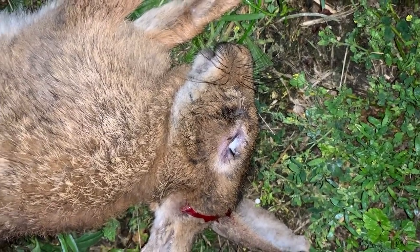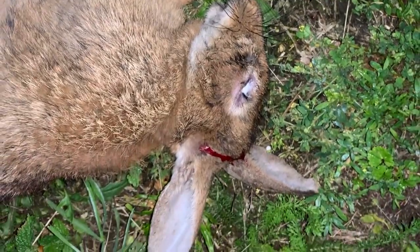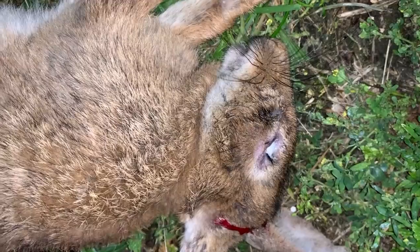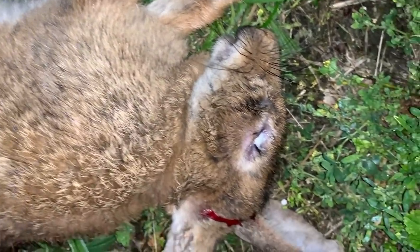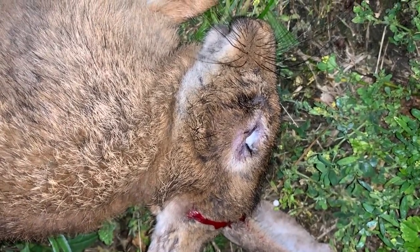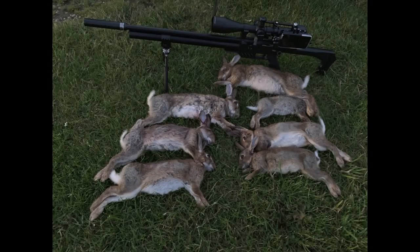We suffered really badly with myxi here last year, but I've not seen one this year yet with it. But it looks like I might have done this time. His other eye's clear on the other side, but it could be the early signs. He looks like he's been scratching under his eye, so it's been irritating him. So could be bad news here, but we'll see how we go. Okay, that's 7 for the Dreamline. Great gun, really accurate, when it's got somebody who can shoot behind it.